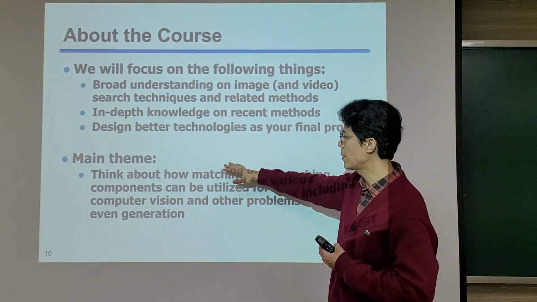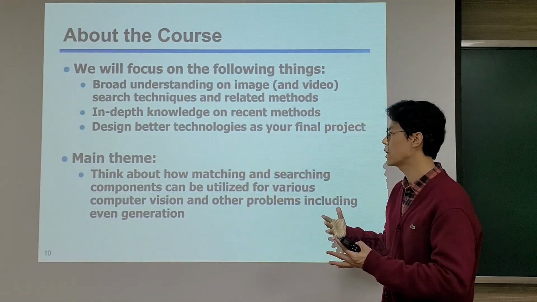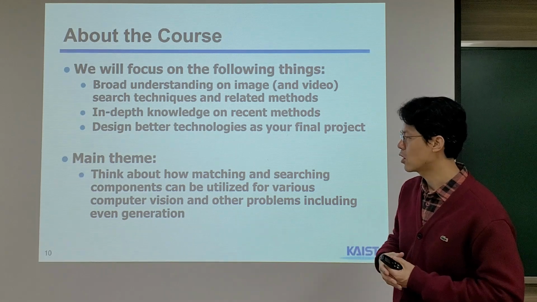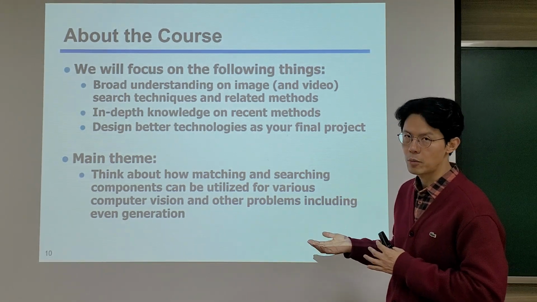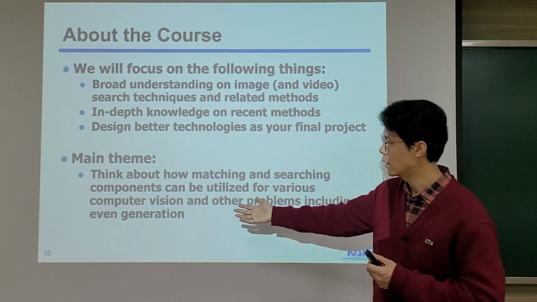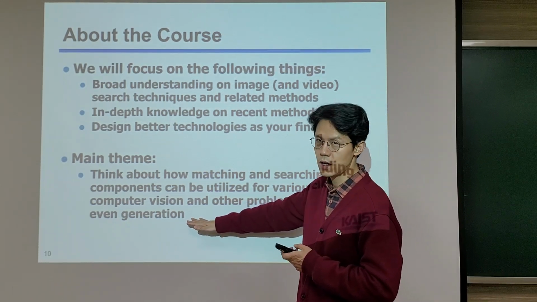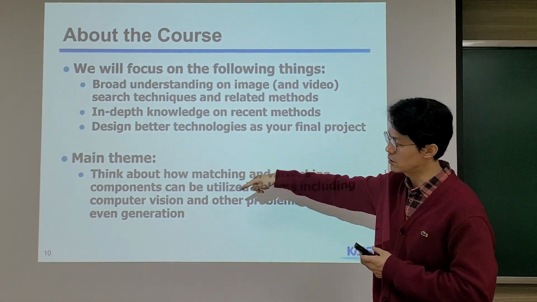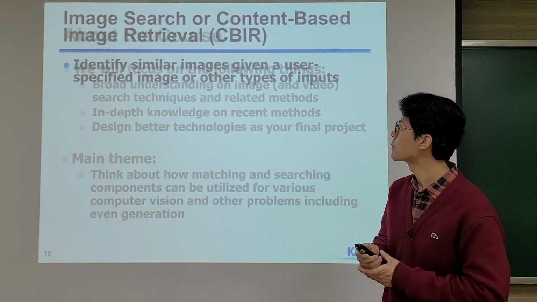I will guide you with the TA to design better technology as your final project. So basically in this course, you need to think about how we can utilize this matching and searching technique for many computer vision and other related problems, including even your research. Recently there are also many generation techniques, AI, right? So you can even think about how we can apply those techniques to the recent AI techniques.